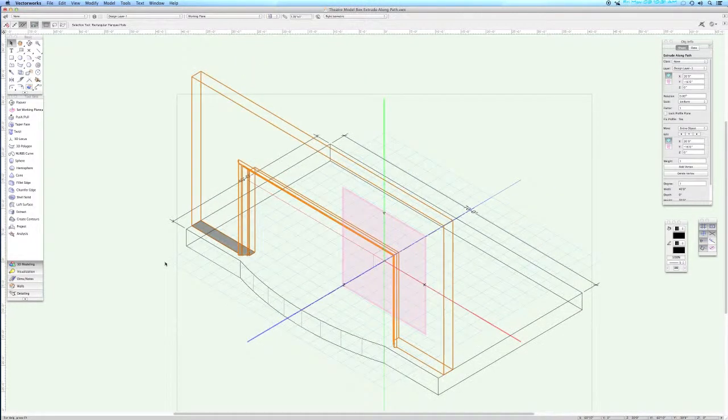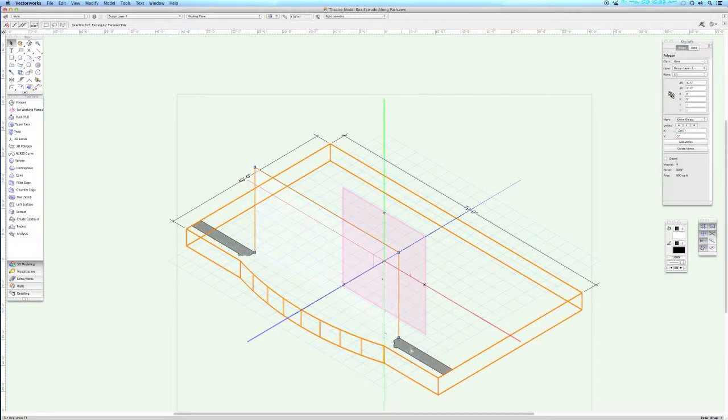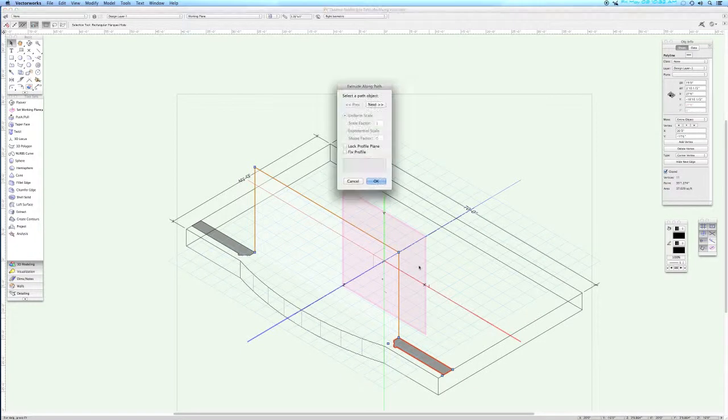Now if I didn't do the fixed profile when I extrude along a path, the profile would jump from its center to extrude along the path rather than being fixed at the correct point. I'm just going to undo this and show you what I mean. So I'm going to select my profile and select the path, and I'm going to do the extrude along path, and I'm going to make sure that I have that path highlighted.